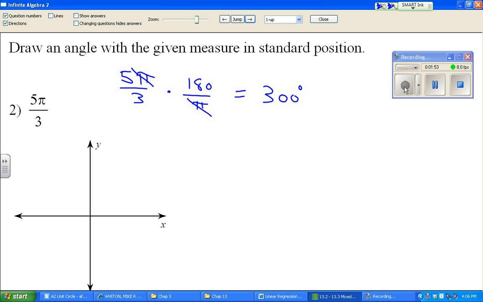So that one we should recognize again. It's going to end up in quadrant 3. And let's see, 300. Oh, I'm sorry, I misspoke. Quadrant 4 actually, because we are a little bit past the 270. So if we start on the positive x-axis, we work our way around a little past 270, end up something like that. That would be your 300 degree angle.